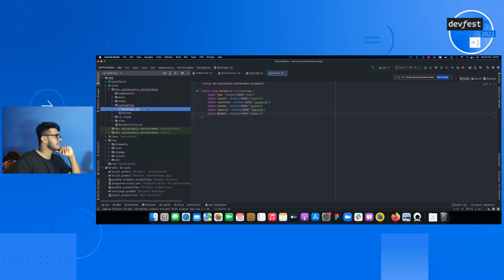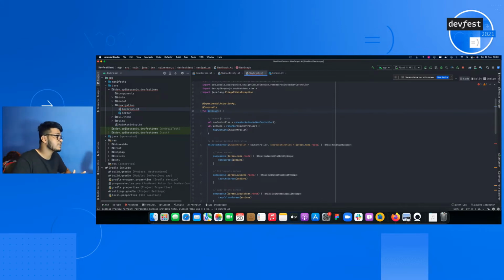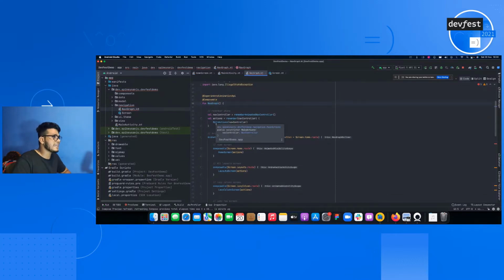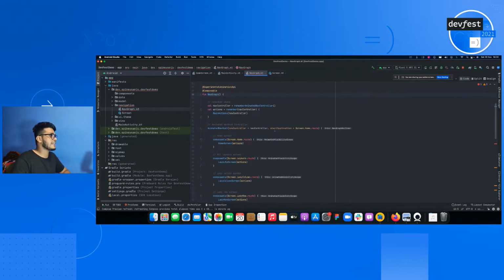Coming back to the nav graph, it is really helpful. It's kind of like a nav host, which acts as an admin to route the user to particular screens. Here we are defining our remember state function to remember our nav controller on every recomposition, and we also have these main actions, which I will explain later. In the nav host, we declare this nav controller parameter as well as the start destination. Whenever you create an application, you will have some start destination, right? For example, when loading an application, after the splash screen is our start destination. In this application, we are going to route the user to the home screen.